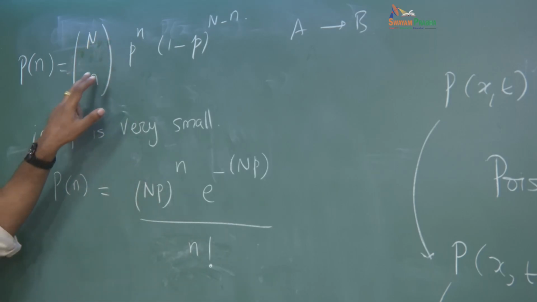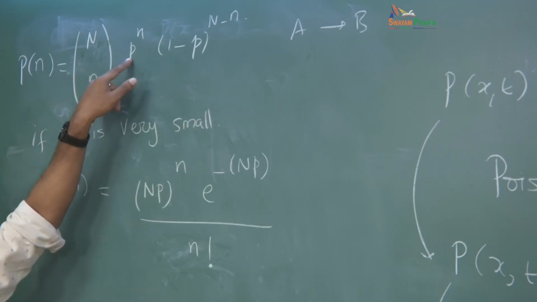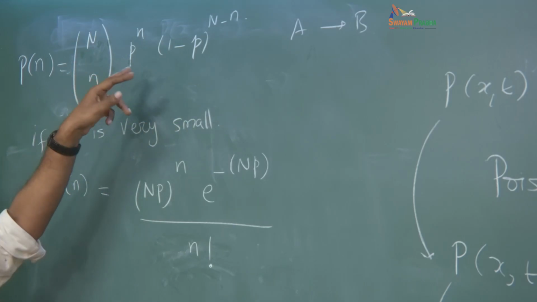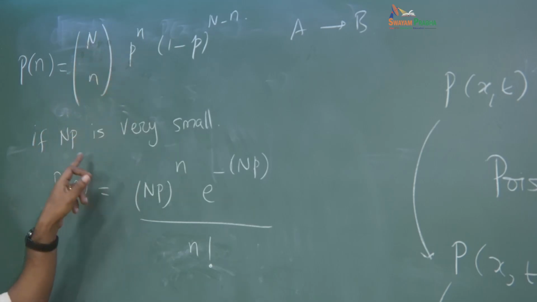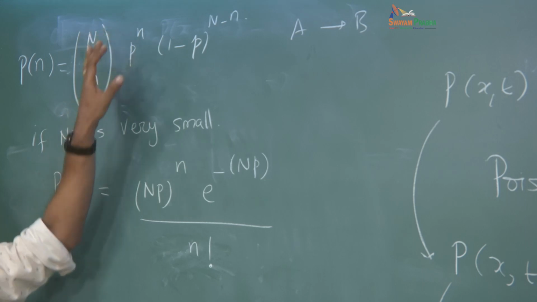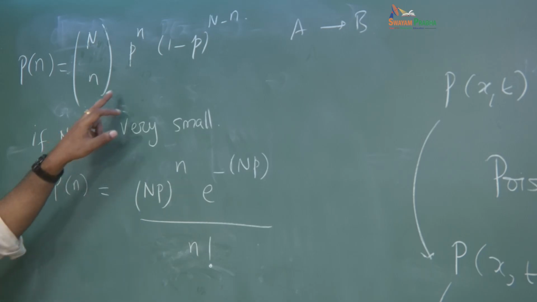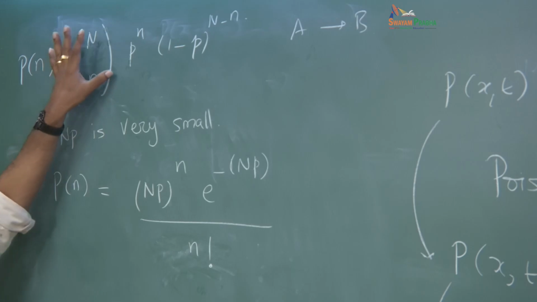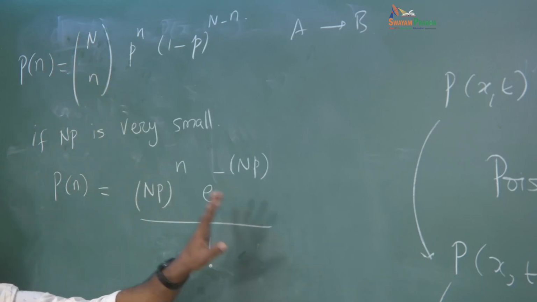Okay, so if you take a binomial distribution like this, so here I have this p, that's a probability of occurrence of this event, small p. Okay, if capital N times p is very small, this basically can be written in terms of a Poisson distribution. Okay, so there is a proof. You can look at any elementary probability book, you will see that when this term np is very small, the binomial distribution approximates to a Poisson distribution.